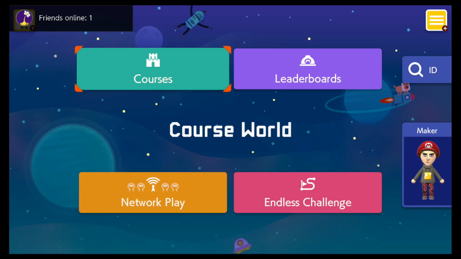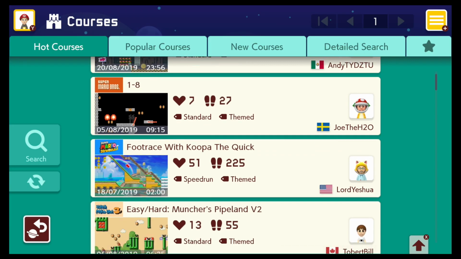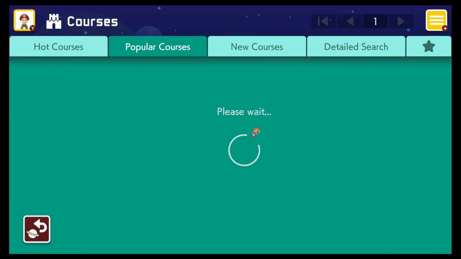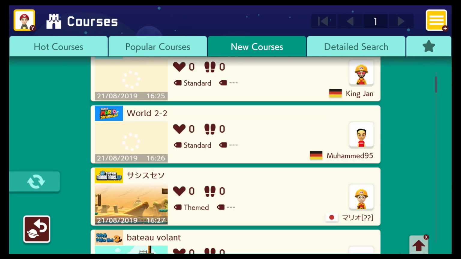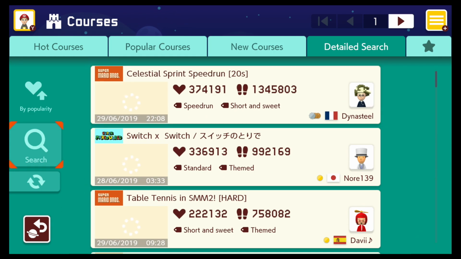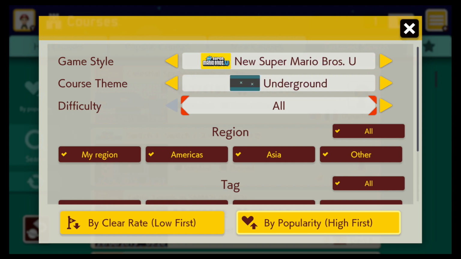In the course world, you've got 4 options. Courses, leaderboards, multiplayer, and the endless challenge. Courses is where you can go to find all those up and coming levels, those already popular as all heck, new levels so you can cherry pick easy ones for a first clear, and perform a detailed search. Levels now have tags that are applied when you upload, and detailed search lets you find levels with the tags you want. It even lets you choose what region you want to search in. No, I don't know why.